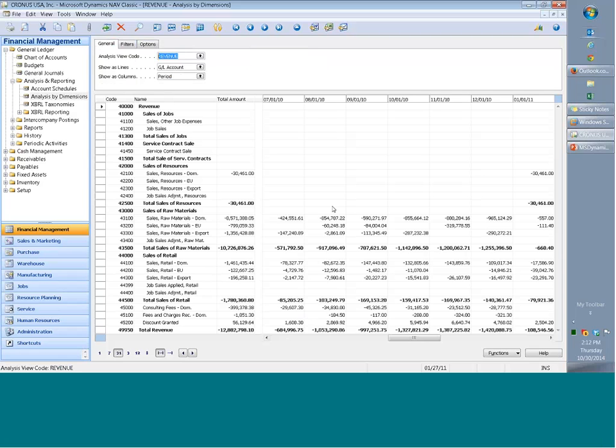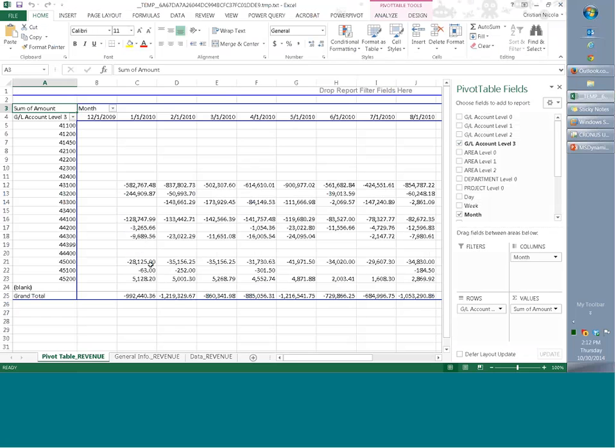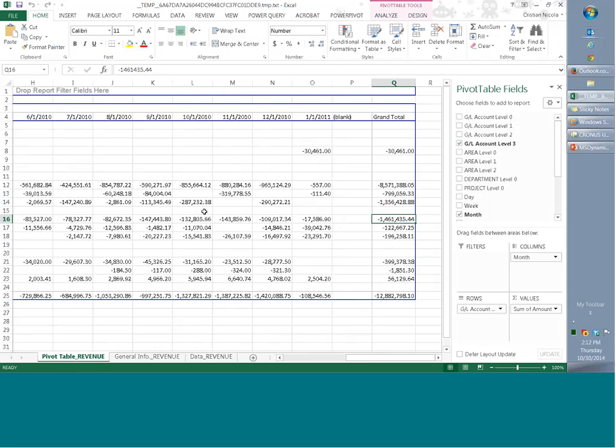The interesting part with this, I think it's quite a powerful tool within the Vision as it is, but also you can export this just like the account schedules. You can export it to Excel. If you click Export to Excel, it automatically creates a spreadsheet, and it will try to mimic as much as possible the Trendscape layout that is in the Vision. As you can see, it starts from one period before the period that we had on the screen, and then it generates all the columns where we do have data.